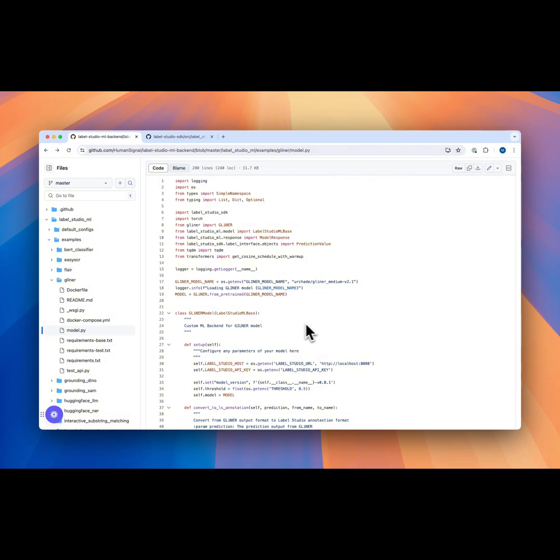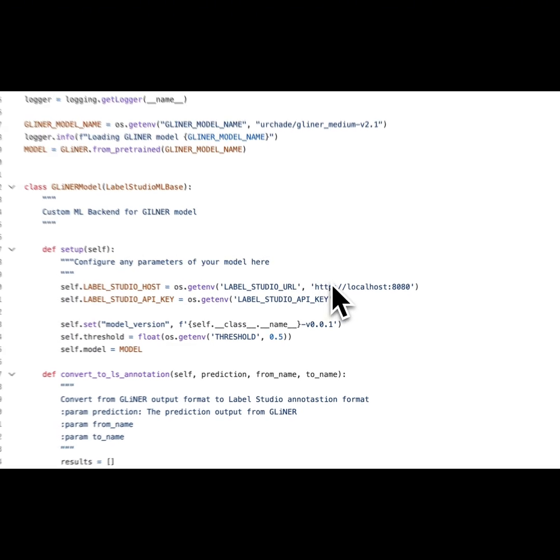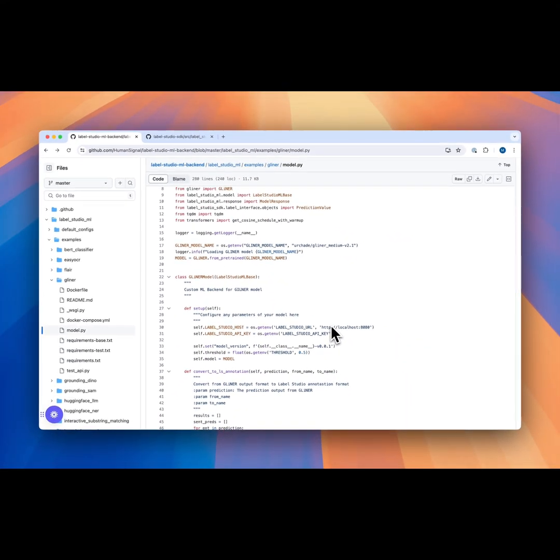The first method to override is the setup method. In this method, you'll want to define your model. Note that this method is called every time a model is called, so it's better to not initialize your model directly here, or wrap the initialization in some logic that will ensure that the model only gets initialized the first time the method is called. This will help with latency.